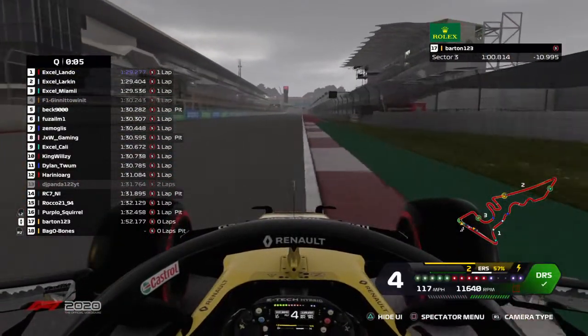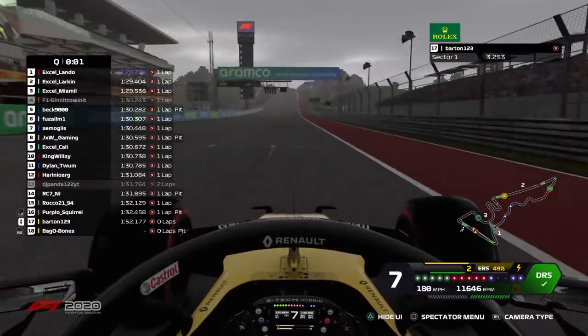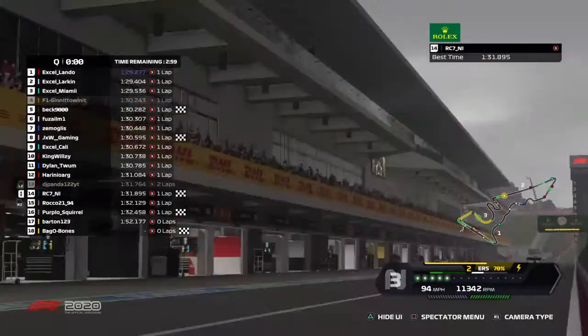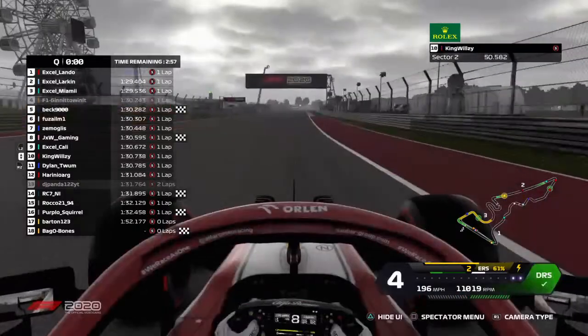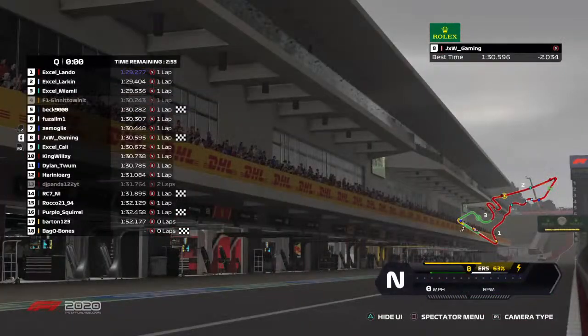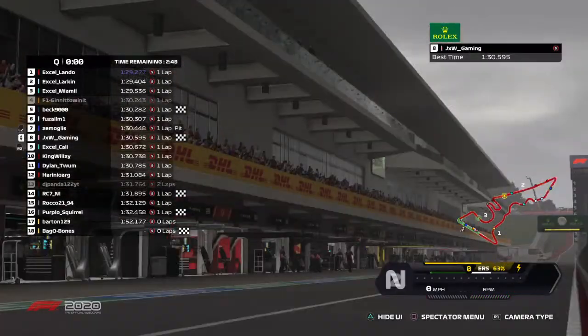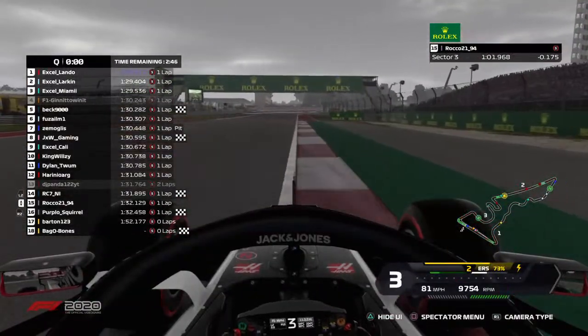Barton out of the final corner, opening up the DRS. He's going to be starting another lap. It's a 30.4 for him, but it was invalid, so it does not count. Dylan, I think, is just in front of Larkin and Miami. So the next driver across the line is going to be, I think that's Zamagos, who just decided to pull into the pit lane. The session is over, so it's going to be the final lap times for these drivers.